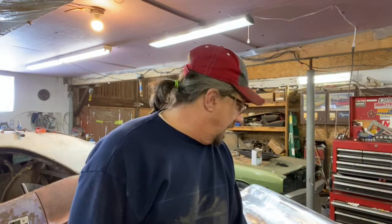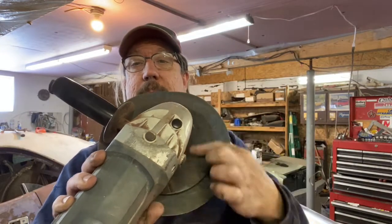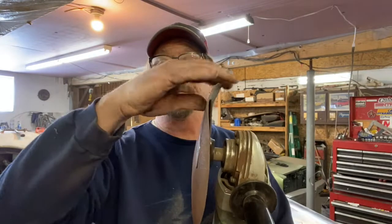So anyway, I went ahead and chemical stripped this because I'm trying to keep as much heat out of the metal as I can, and this paint comes off so easy that I didn't feel it was necessary to go after it with 36. I tried a little spot with 36 and it was just too aggressive. It was marring up the metal. So I used an 80 grit disc on this, but you'll also notice that the disc that I'm using is bigger than my hard rubber backer. So that really gives the edge of this thing opportunity to flex around so it doesn't dig in. That's the way I like to do it in situations like this.